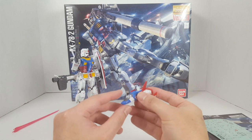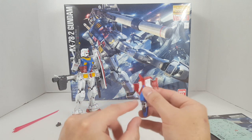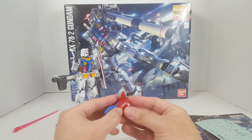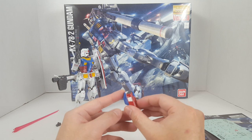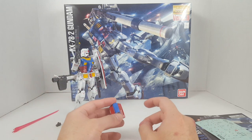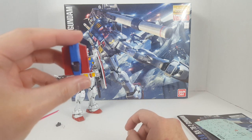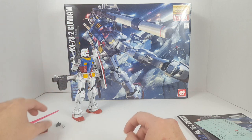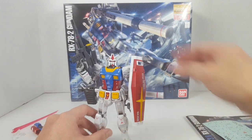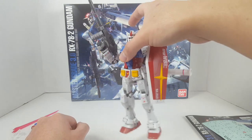To transform this into the core block, you flip the seat so you can see the pilot looking forward — Amuro is looking forward. Push that in, close up the winglets, then flip the wing and it automatically forms the core block. You can actually plug this into the body. So here's the core block — something you'd expect from a master grade. However, this function is also available on the Real Grade kit, which is quite surprising.